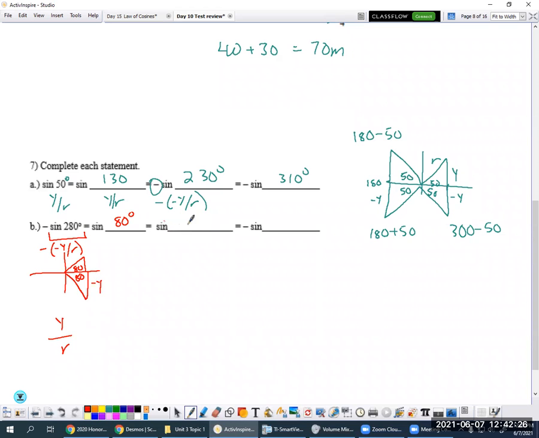Same thing here, if I put 80 degrees in the second quadrant, I will get the same y value as the first quadrant, the opposite value of the fourth quadrant, and this would be 100 degrees. Now, to get another situation where the negatives cancel out, I need to put 80 degrees in the third quadrant. And then that would be 180 plus 80, which is 260.